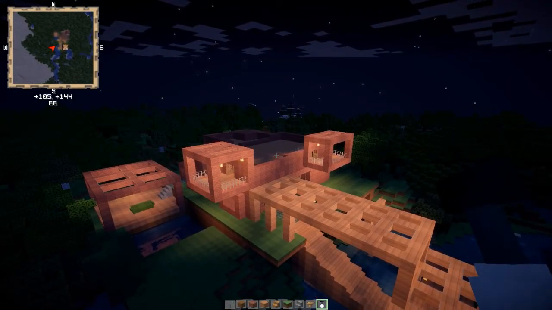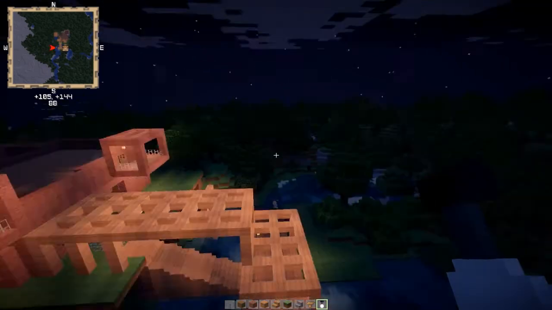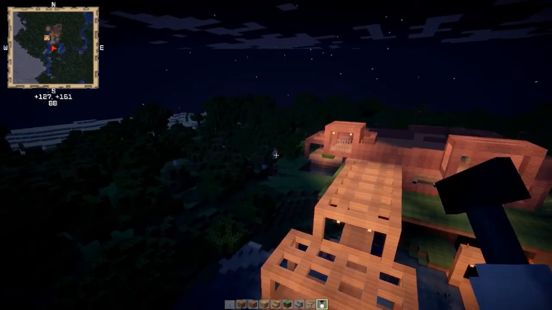Ta-da! Look at the water at night. It looks amazing. Except there's squares, but it looks good. It's gorgeous. So yeah. Look, it looks crazy now, doesn't it? I don't know if I've gone OTT with the lighting. I don't think I have. No, I can sort it.